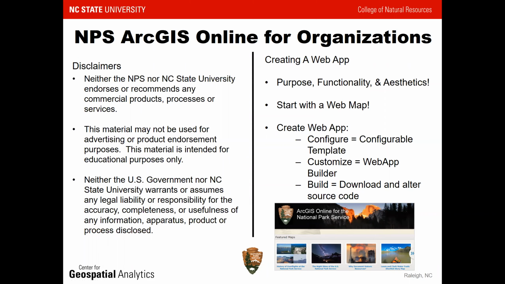Finally, for more advanced individuals, you could build this application yourself. You would have the opportunity to download the source code of a configurable template or a web app builder code, download that to your web server environment and customize the code there, and then make that available to your users. That is beyond the scope of this, and that is typically a course that you would need to take and focus several hours on developing that code and learn how to code. So I'm not going to do that. We're going to focus on those configurable apps and that web app builder.